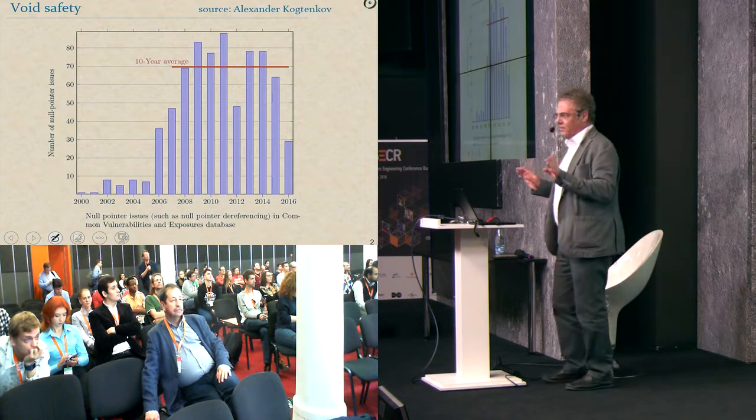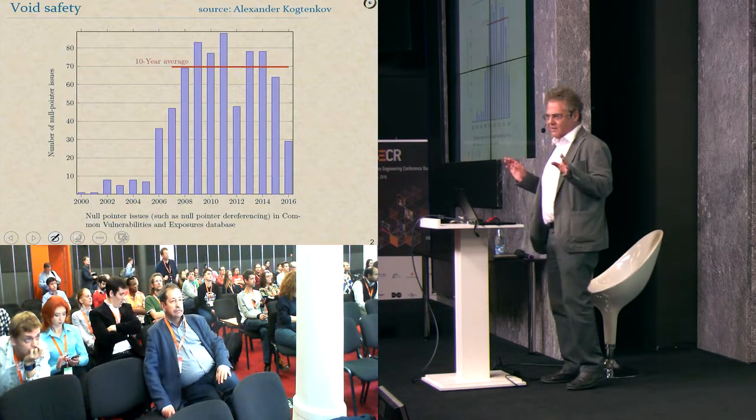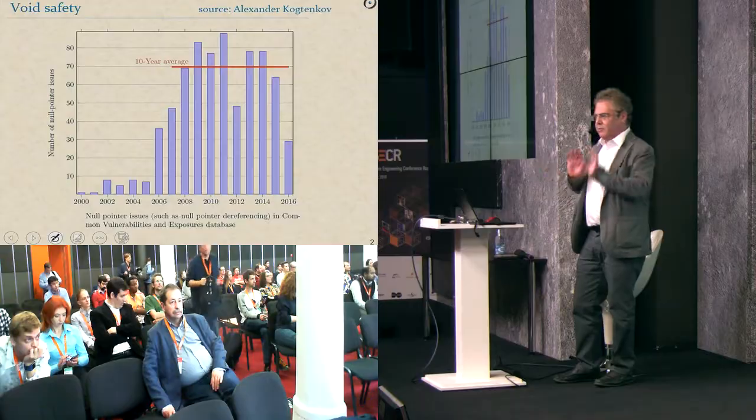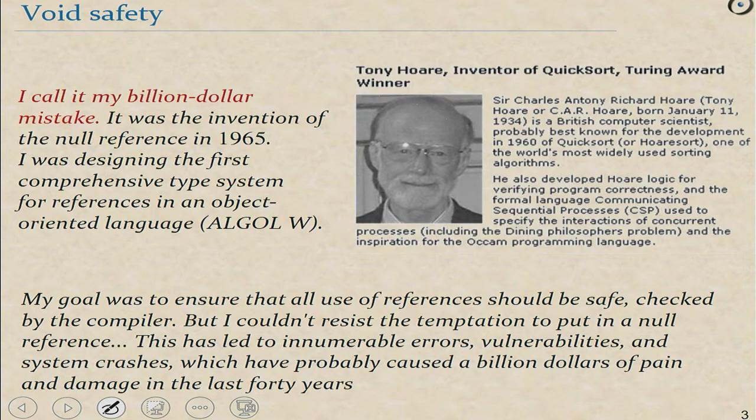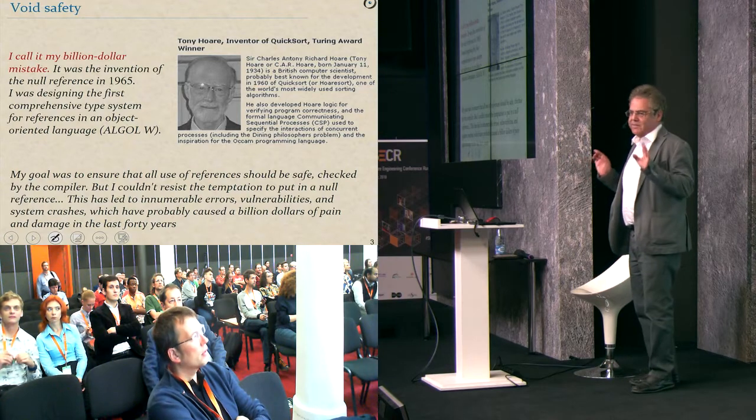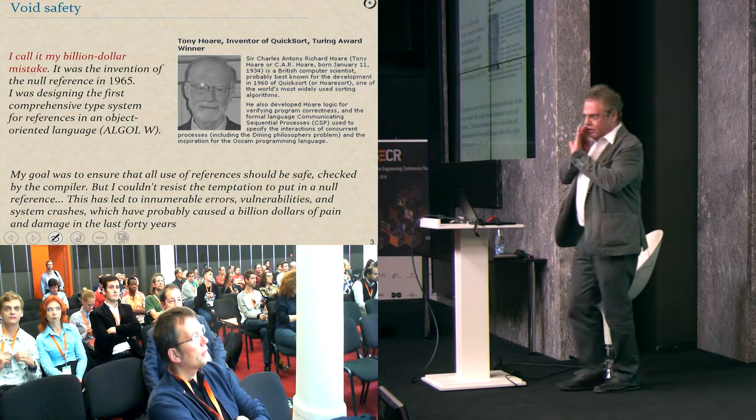And if you go into the CVE database, you'll see that it's everywhere. It's in products from Microsoft, from Adobe, it's in JPEG, absolutely everywhere. You have this kind of problem. And if you don't believe me when I say it's important, maybe you'll believe Tony Hoare, who says it's his billion-dollar mistake, which is kind of right. It's also wrong in at least two ways. First, it's probably more than $1 billion, and second, it's not his mistake, but don't tell him, right?